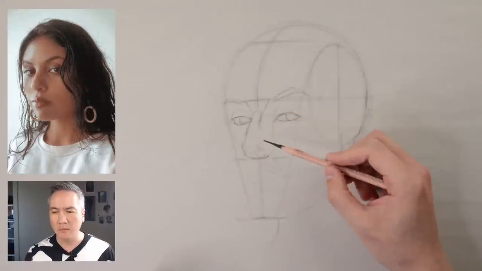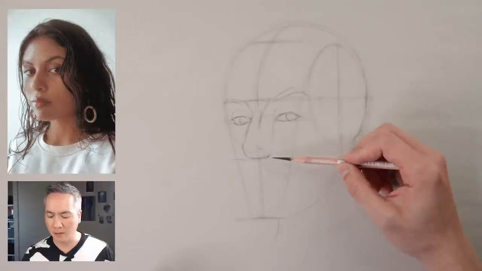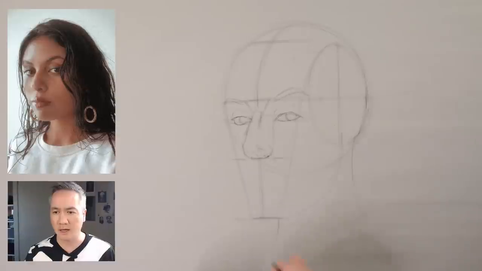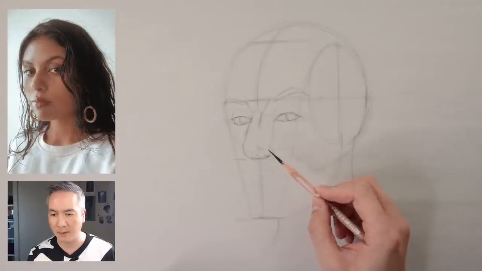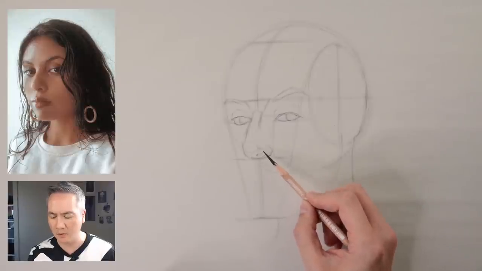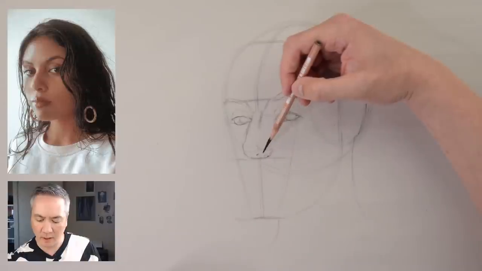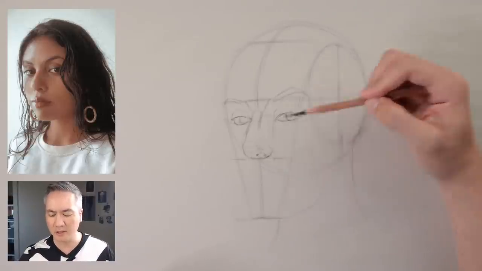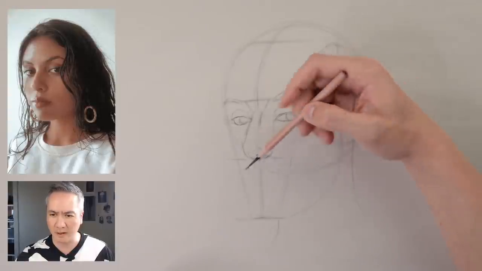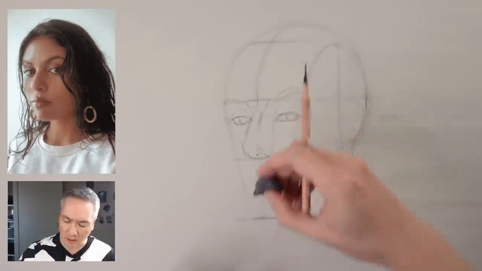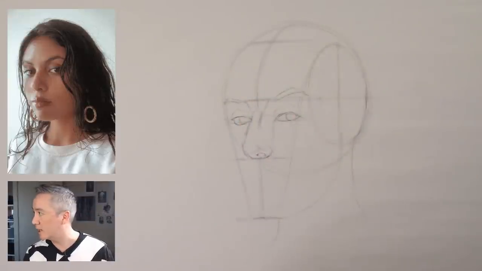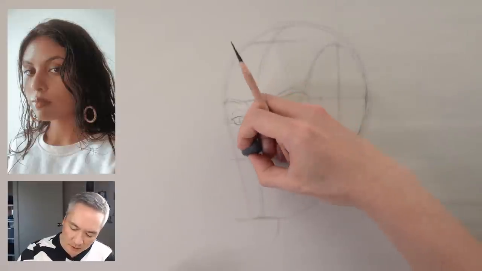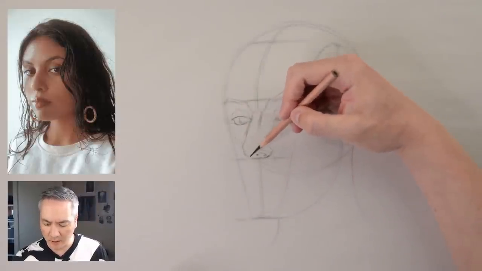So oftentimes, what am I talking about? Oftentimes when I'm drawing, I will intentionally look away. Lucky for me, I've got a computer over here with a camera looking straight down at my drawing, so I can step back and get another view of it. But I think it's super important to look away often, so that your eyes don't get used to a thing, because things can get away from you. And I'm guilty of it all the time. Just now, I was looking at chat and reading chat, and I came back and saw something that I needed to change, and I just did it again. So I'm just going to keep trusting what I'm seeing with my eyes.